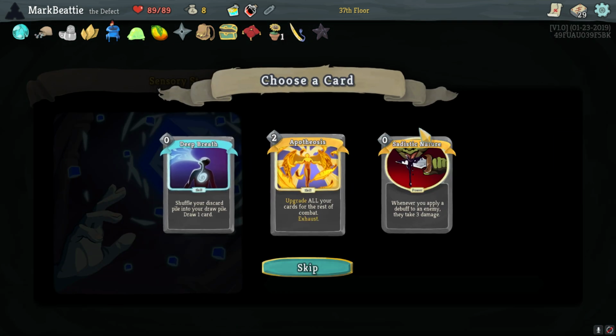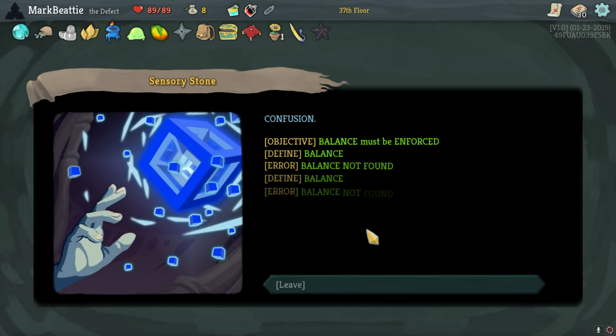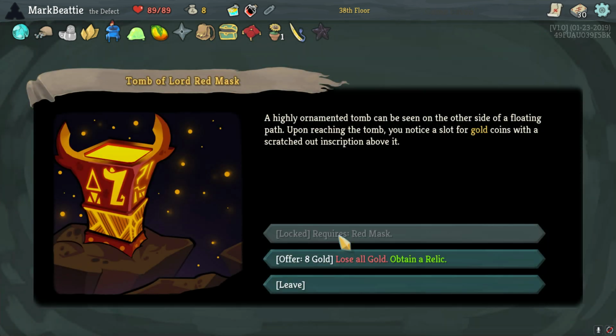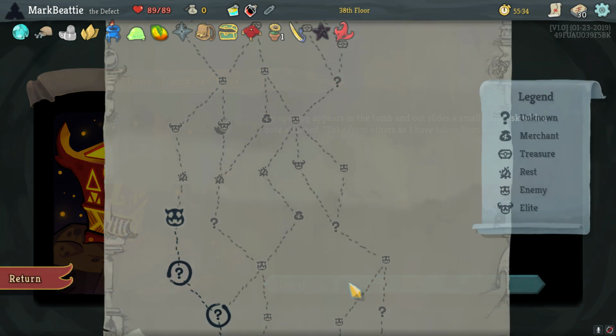Oh, dude. Okay. I think it's gotta be Apotheosis. Upgrade all cards for the rest of combat. For 2 energy? I think that's gotta be it, right? Yeah. Okay. Lose all gold, obtain a relic. Sure. At the start of each combat, add Weak. So now when we start combat, enemies are vulnerable and weak. That's pretty good.